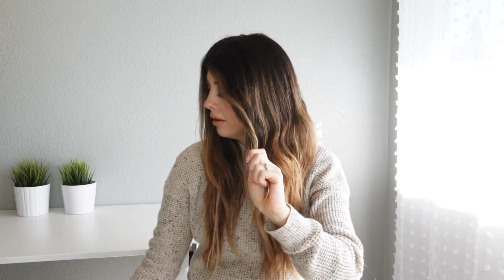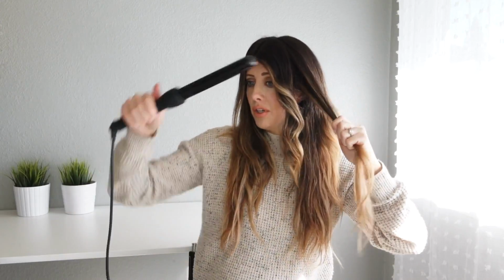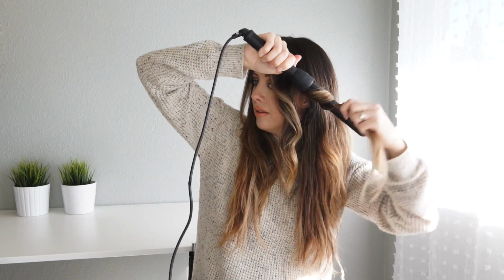Then release. Then I run my fingers through it. And I don't split my hair into 3 sections like some people like to do. I like to do it this way just because it's way faster and it gives it that more tousled look.